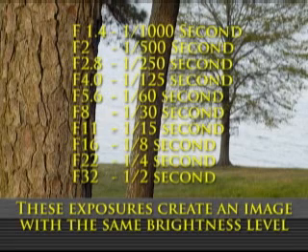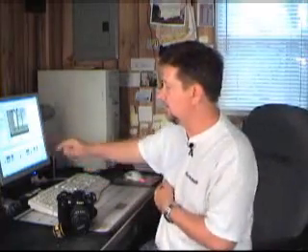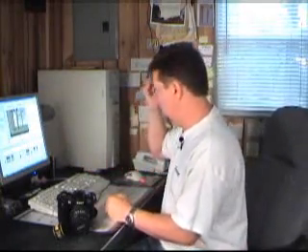Why do we need to know this? First of all, let's cover what is an f-stop. An f-stop is a setting that your camera makes, or you tell the camera which one to use, and there's an aperture in your lens, and it's basically just a bladed diaphragm that opens and closes and allows a certain amount of light to hit your sensor. An f1.4 aperture f-stop allows a lot of light in. f32 allows a very small amount of light. That's why it takes a longer shutter speed to create a good exposure.